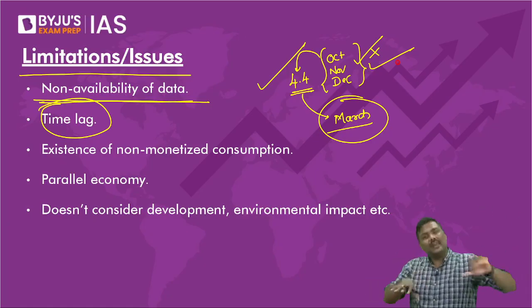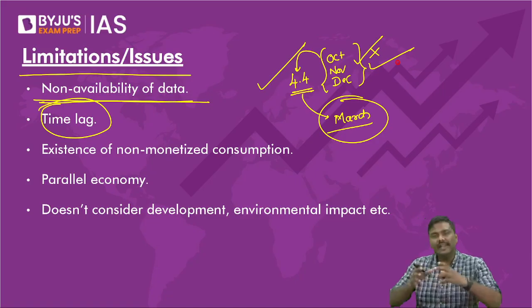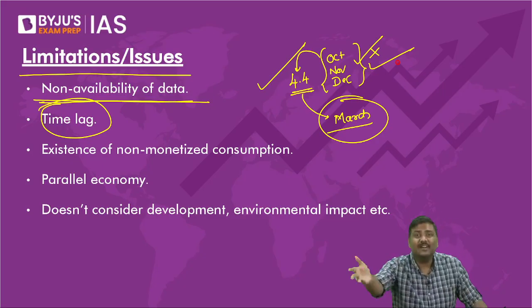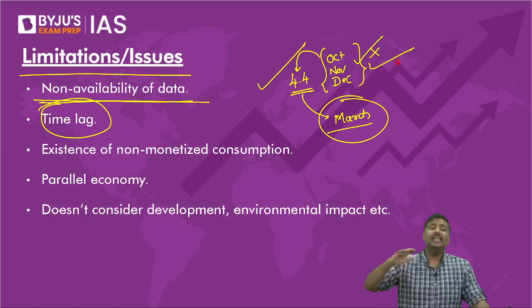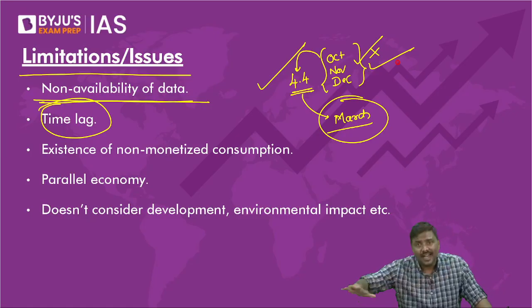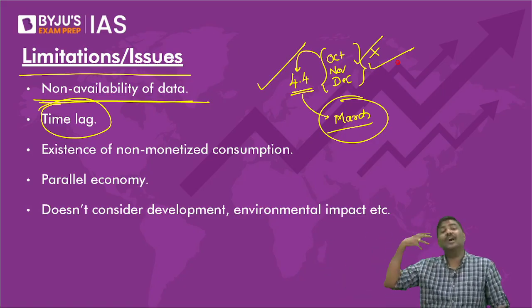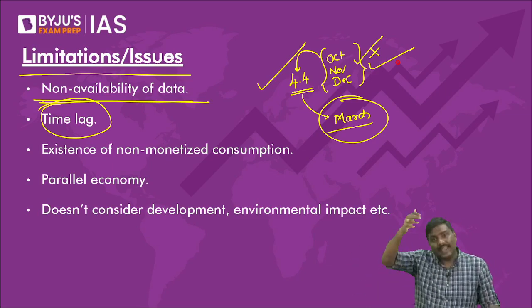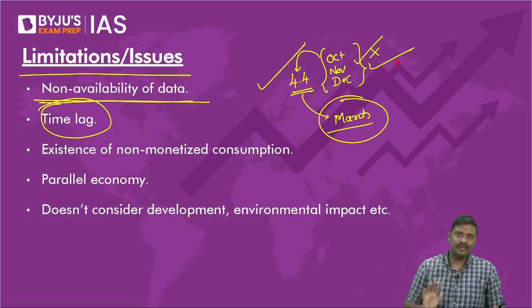Sir, then why is there a delay like this? There is a delay for a simple reason. India is not a very small economy. It's not that we have only 10 companies in India. We have lakhs of companies. The informal economy is very large. A lot of surveys have to be conducted. A lot of data has to be collected, then arranged, analyzed. Then the data or result will be given to you.